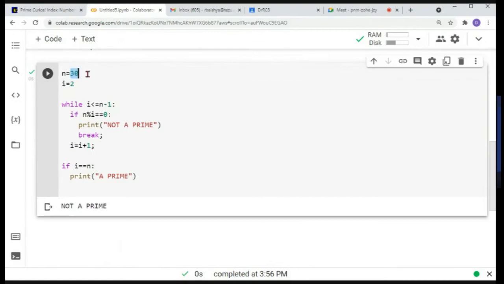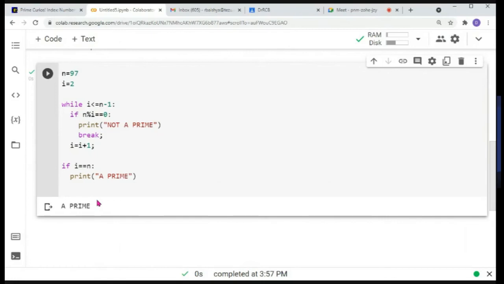Now let's try with some number, like say 55. Okay, it's not a prime number, so it will say that it is not a prime number. And say for example 93. Let's see whether it's prime or not. Not a prime. 91, not a prime. 97, right? Okay. Now, done. The program is written and all, right?